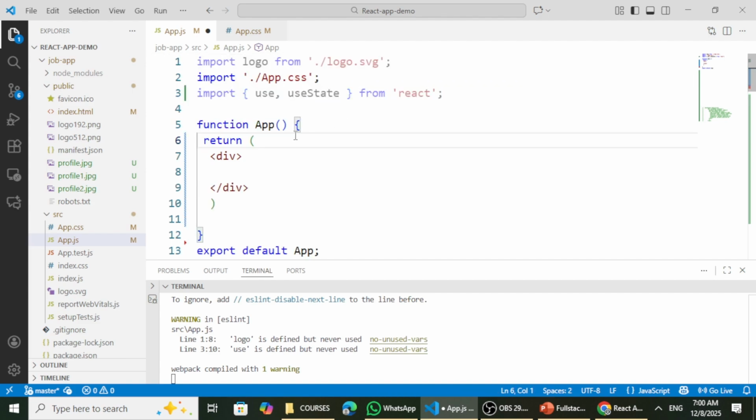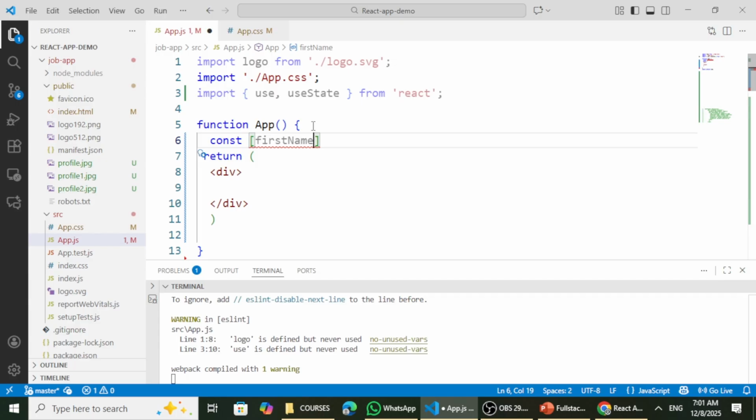So to be able to add a simple text box, first we need to create a variable which will hold that information which is entered by the user. So I'm going to create a constant variable, and this variable is not a usual variable, but rather it is going to be a useState variable. So for that case, I'm going to use the square brackets, and then within the square brackets I'm going to give the variable name. The variable name can be any name you desire. So I'm going to call it firstName.